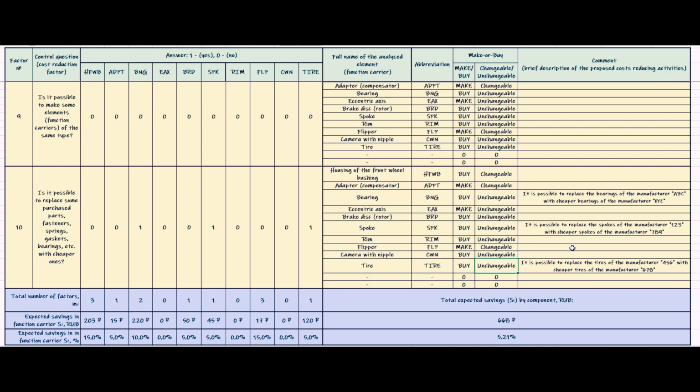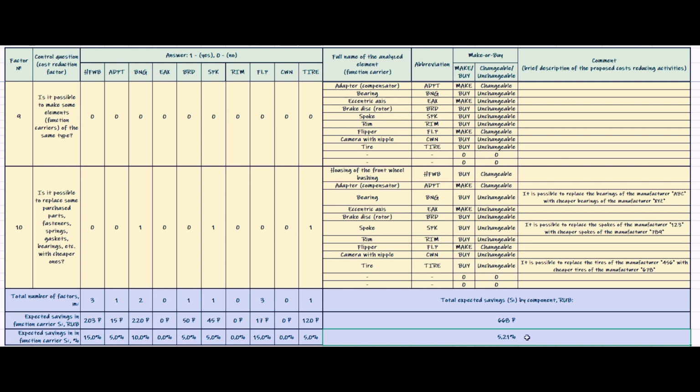In the presented example of a lower-level abstract structural model, the expected savings from the cost reduction amounted to 368 rubles, with an amount of direct costs of 20,820 rubles, i.e. the expected savings is 5.21%, with the expected effect of the event of 5% for the corresponding carrier function.